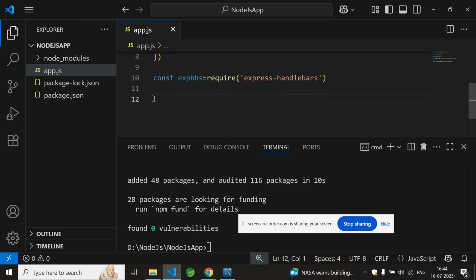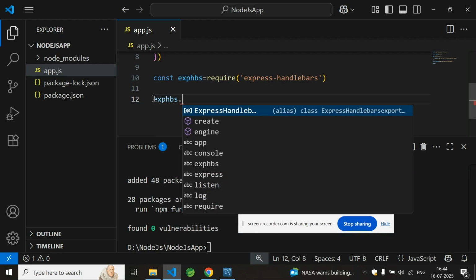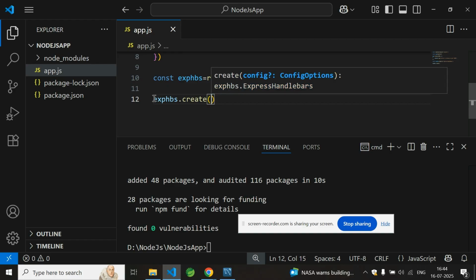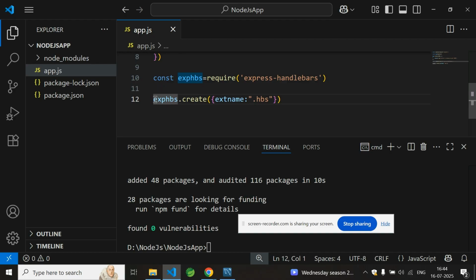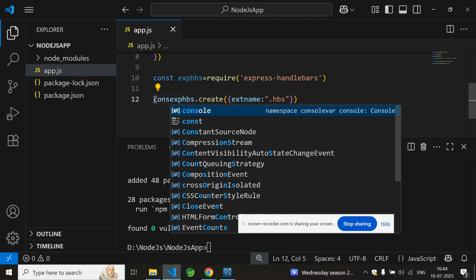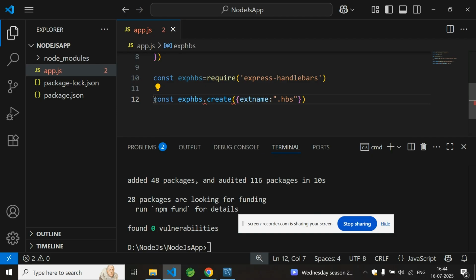Now create a handlebar file with the extension name dot HBS. Those files are handlebars. We are mentioning that here.